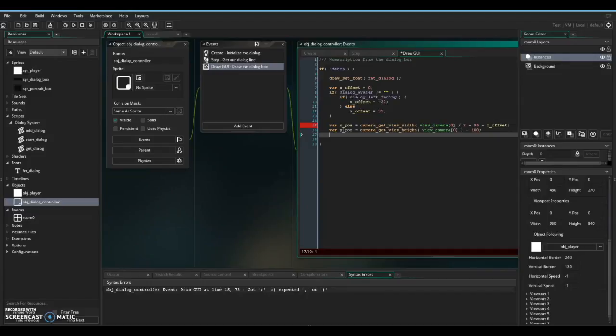And then we're going to be subtracting or potentially adding to that based on what the value of x offset is, so that we can push that left or right depending on whether or not we have an avatar image. If we don't have an avatar image, then that box will stay in the center of the screen. So the nice thing about this is it will be centered if there's no avatar image. If there is, it'll push it to the left or the right accordingly. Which is why I wanted to make the portrait box image its own standalone image and not part of the main one.